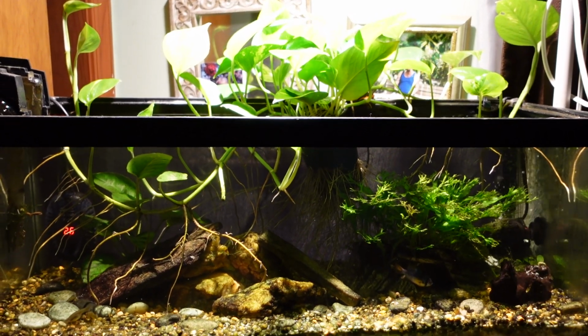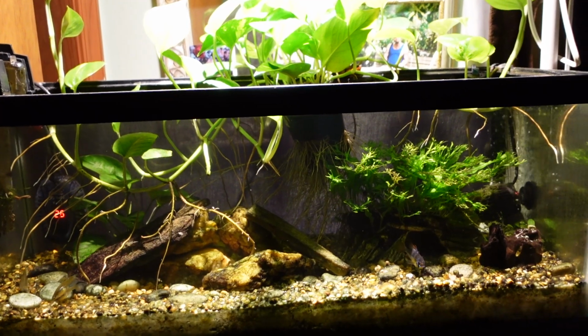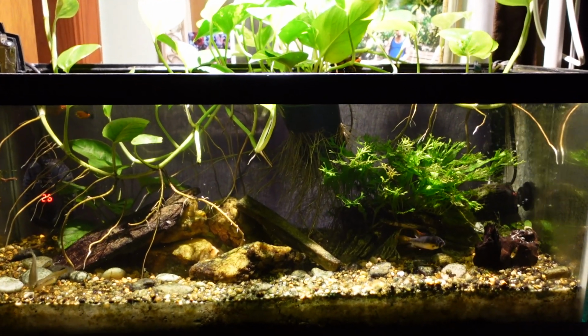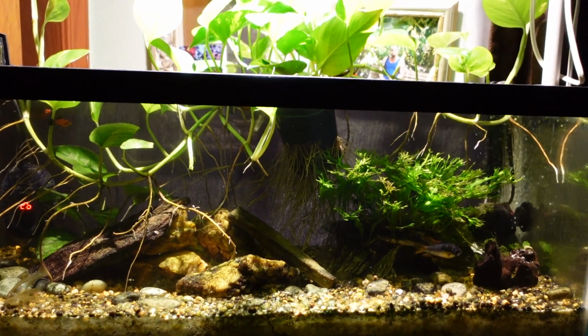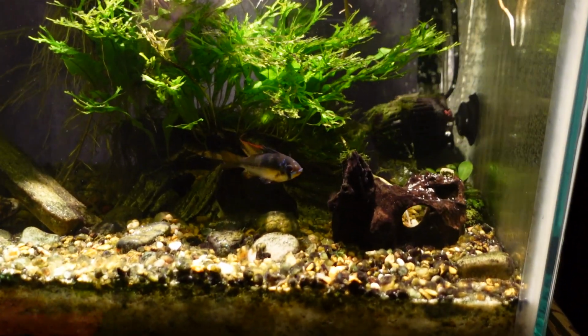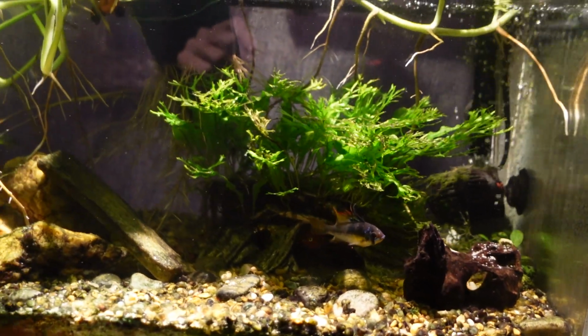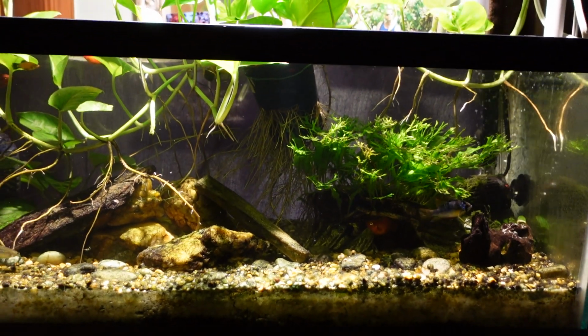But anyway, long story short, I did a pretty significant water change, and that could be what's causing a little bit of shock with those platies. But, you know, I don't know. It's weird. It seems the platies get shocked, but this German blue ram seems just fine. He's all bright and colorful. I don't know why the platies seem to react that way when I do these water changes, but they do. So anyway, there you go.